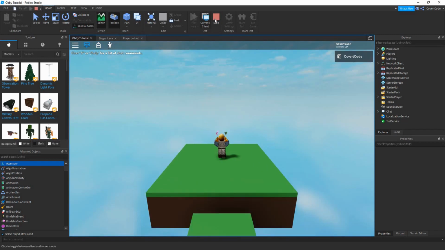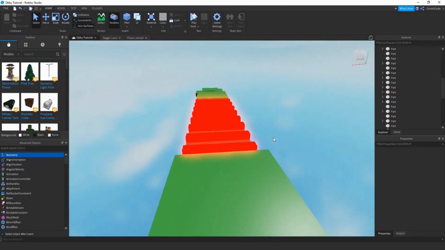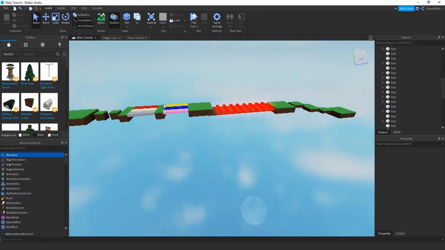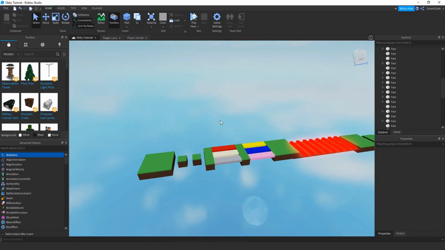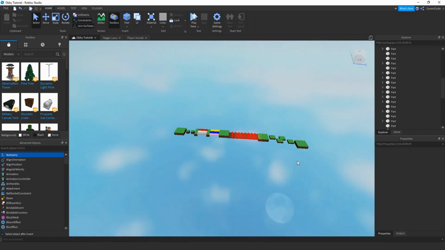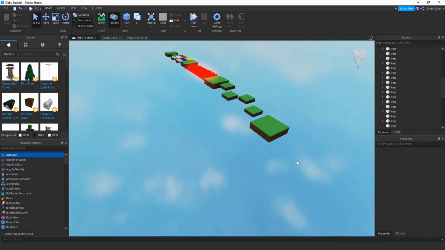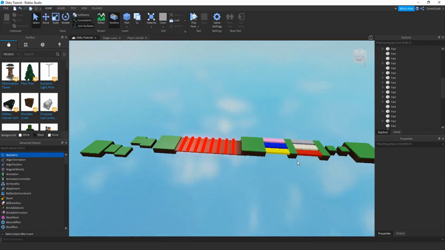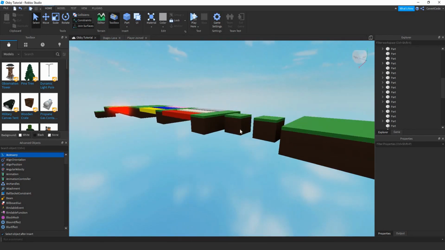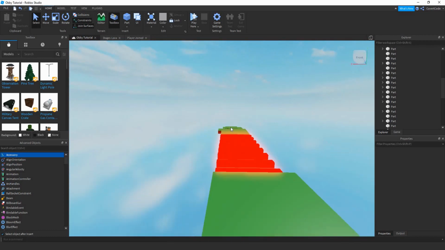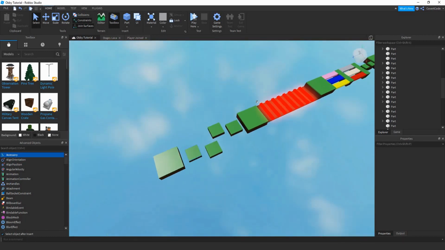So this has been how you could make an obby. Obviously you can make more complex stages, but this was just a tutorial video. You could make like 100 stages or something like that, maybe even 1,000. That's crazy, it's gonna take time, but it's gonna be more enjoyable, I guess, with more stages. This is just too easy right now. I can literally do this backwards.